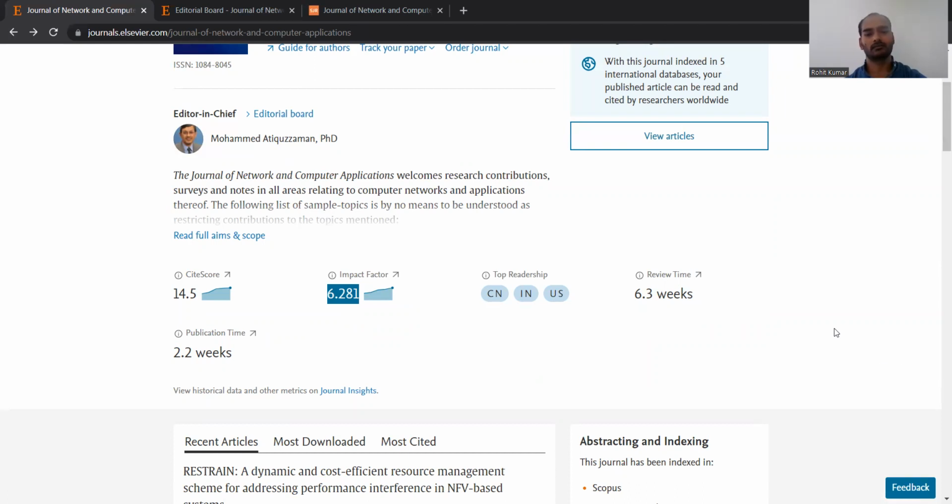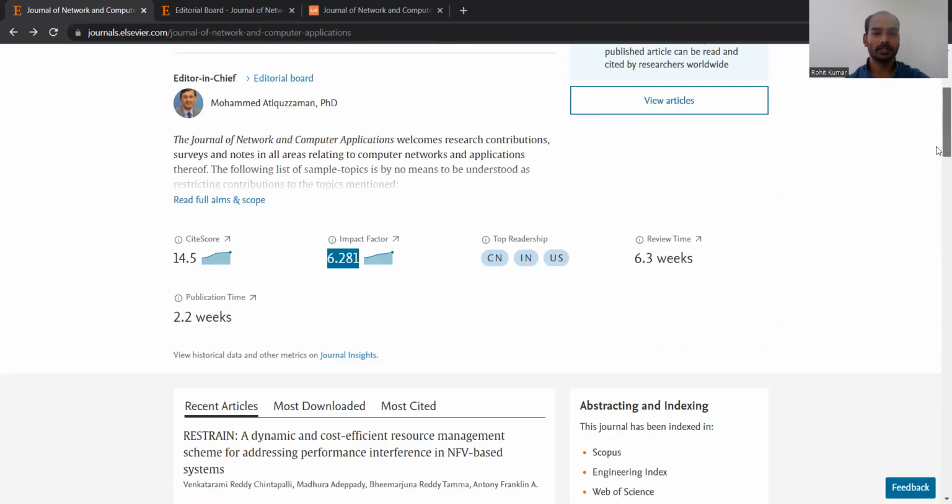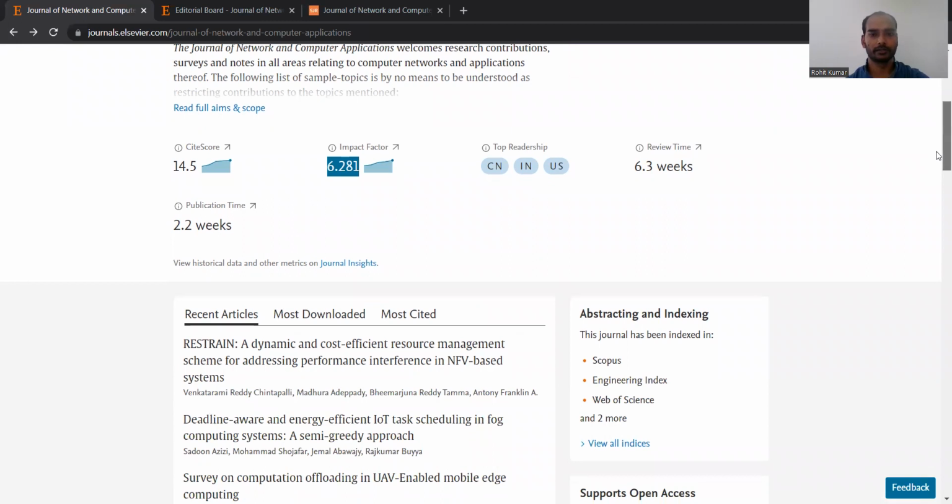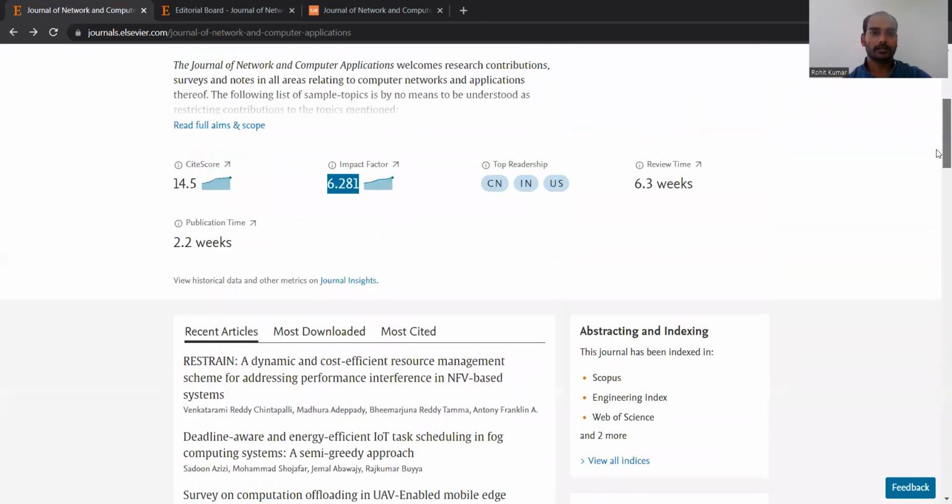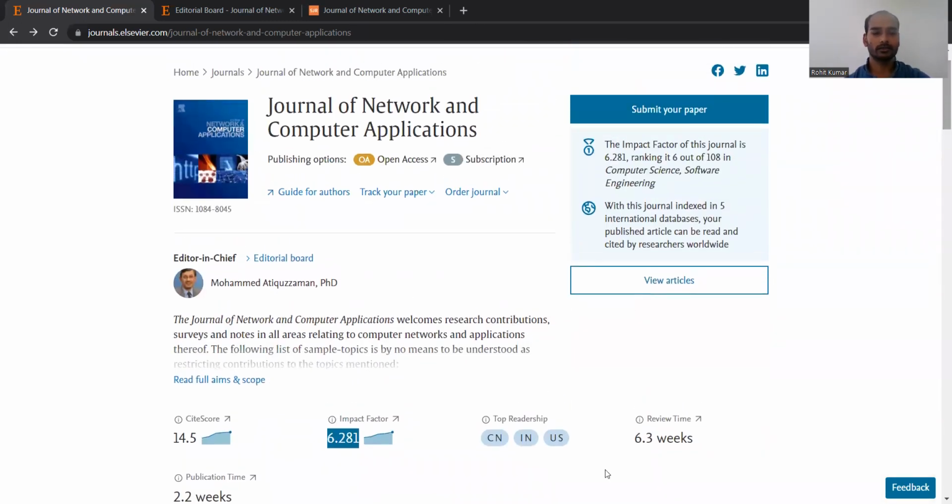Q ranking, normally Q1 means the top 25% of journals are referring to the works from that particular journal. So it means that is a Q1 journal. In this way, you can go and have a look at Q1, Q2, Q3, Q4 in your leisure time. Okay, so I think that's quite good detailing here.